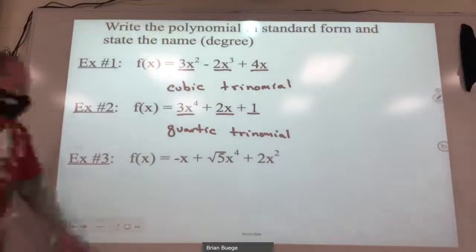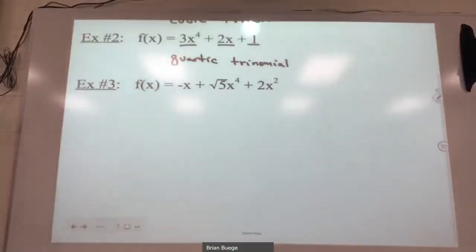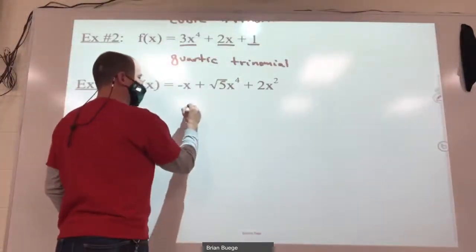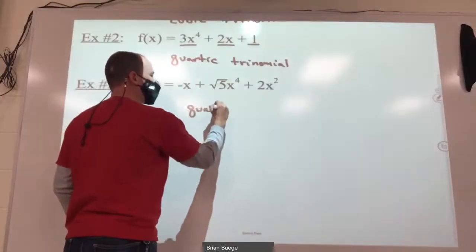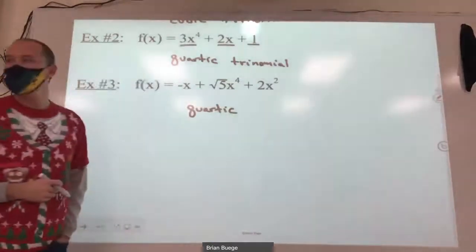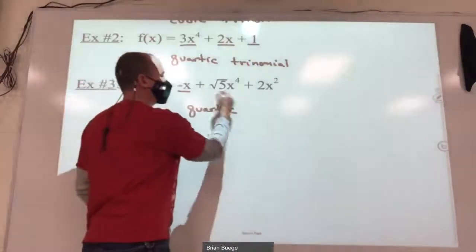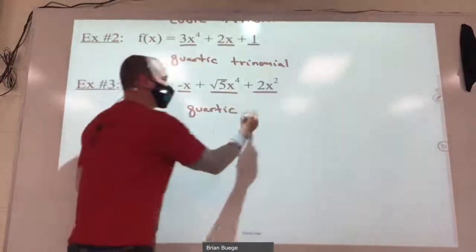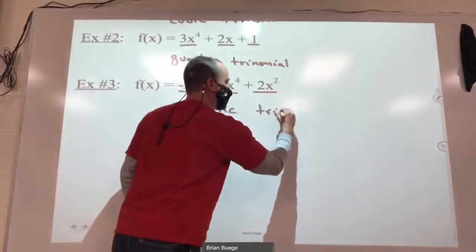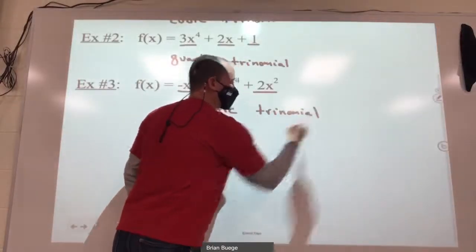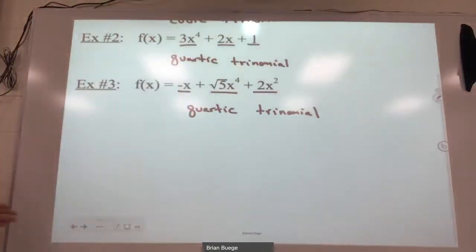What about this last one, example 3 here? This one's a little bit different. Highest degree. It looks messier, but don't let that confuse you. Still a 4th degree, right? Still the highest power is to the 4th power. So this is still quartic. How many terms? Still 3, yep. You got the negative x, you've got the 1 with the x to the 4th. There's your 3 terms. So this is still a quartic trinomial. It just has some messier numbers on it. The coefficients are a little bit messier, especially the square root of 5. So these are the types of problems we're going to look at. I told you this is kind of an introduction to the chapter.